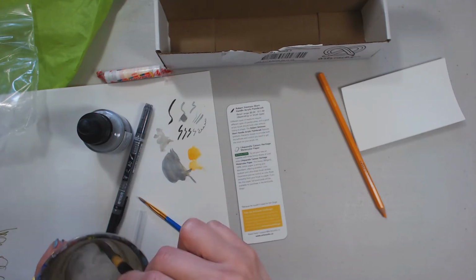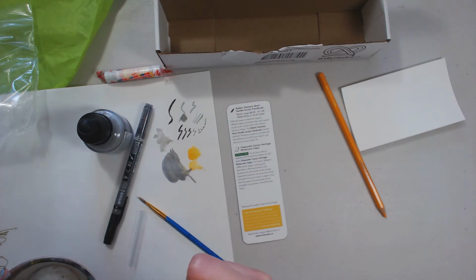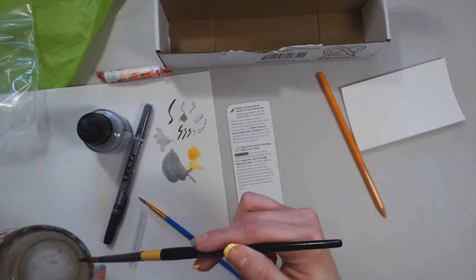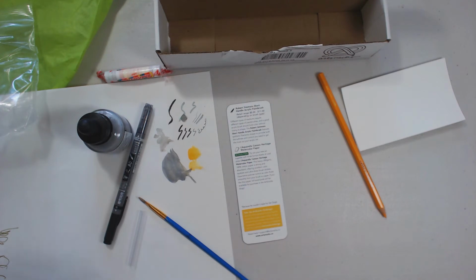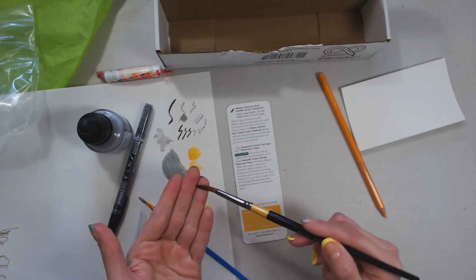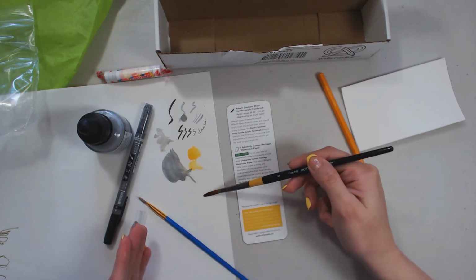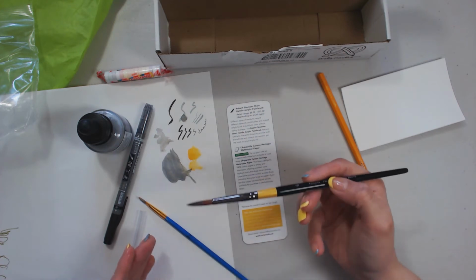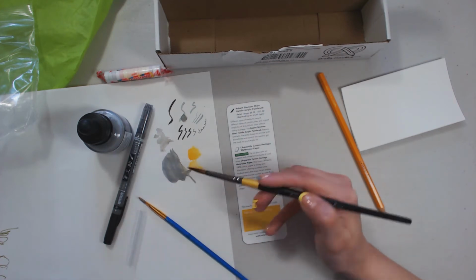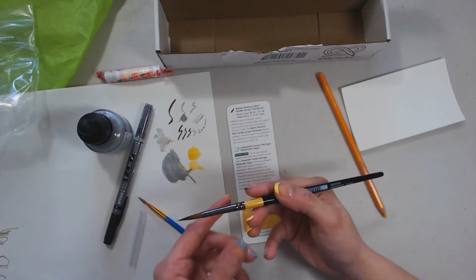So I'm gonna wash it in the water I have to soften up those bristles. A lot of the times when you buy new paintbrushes, they're really stiff because it has a glue type of thing to hold it in shape. But yes, oh, very nice, very soft bristles. I like that it's a long brush with a very fine tip. I'm more of a fine tip kind of person than a broad tip paintbrush person. So yeah, this is a really, really nice paintbrush.